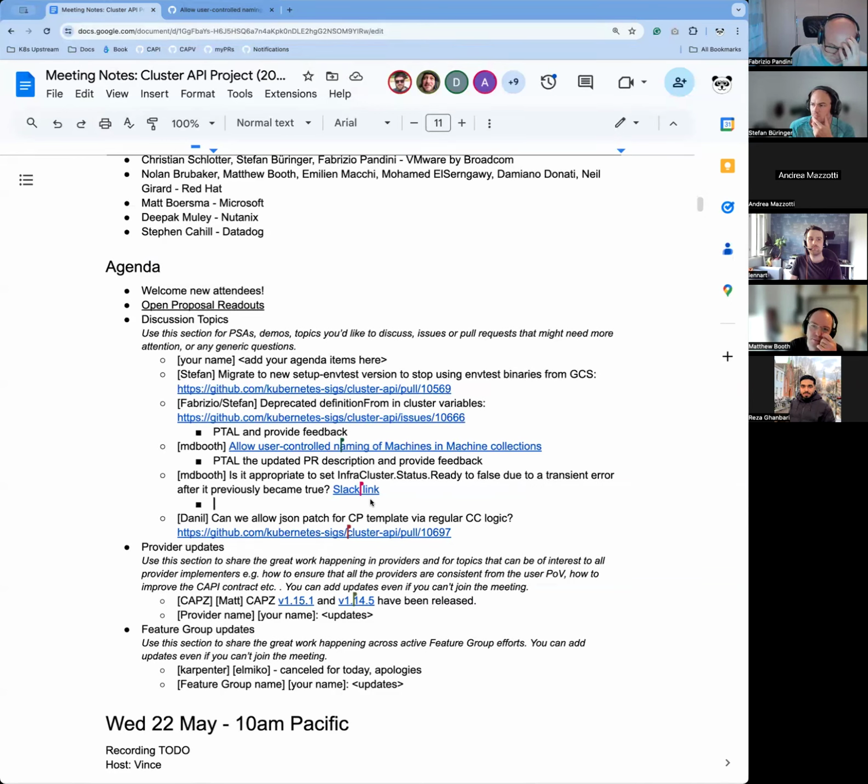So the cluster has come up, it has become ready, it has machines attached, then there is some transient failure detected by the cluster controller. Should it set ready to false? My instinct is no, it should not, because I would expect that to be a latch. However, the documentation doesn't say for sure either way.